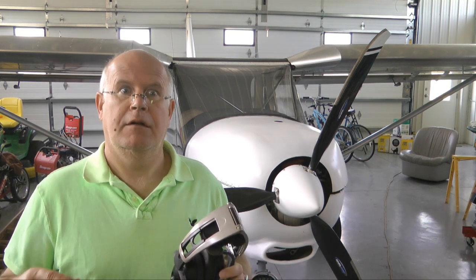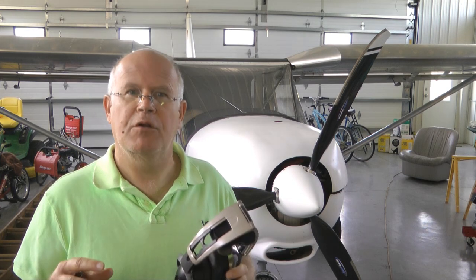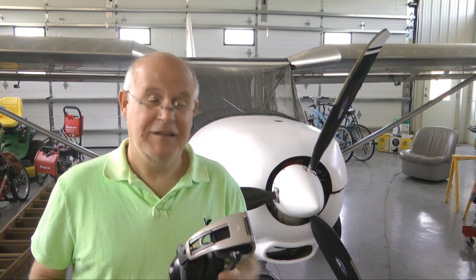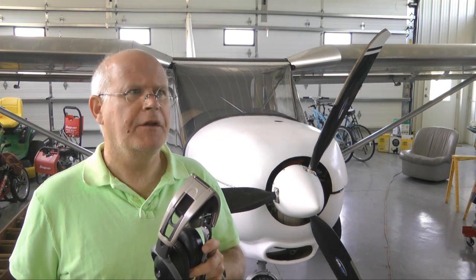Now you know about another method, another way, another resource or angle for addressing challenges with broken parts, pieces, jigs, or things that need fixing or improving. It's the world of 3D printing, because the possibilities are almost endless when you consider the creativity that comes from others — especially when they provide it online like that. Thinking about this stuff is going to make it hard to get back to building, but this is part of building. So take some time, investigate those libraries of 3D components, and just consider the possibilities.